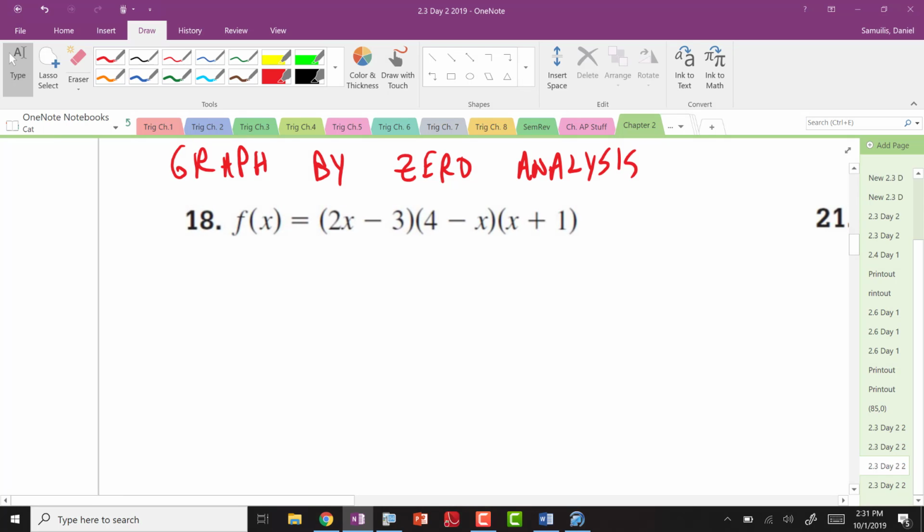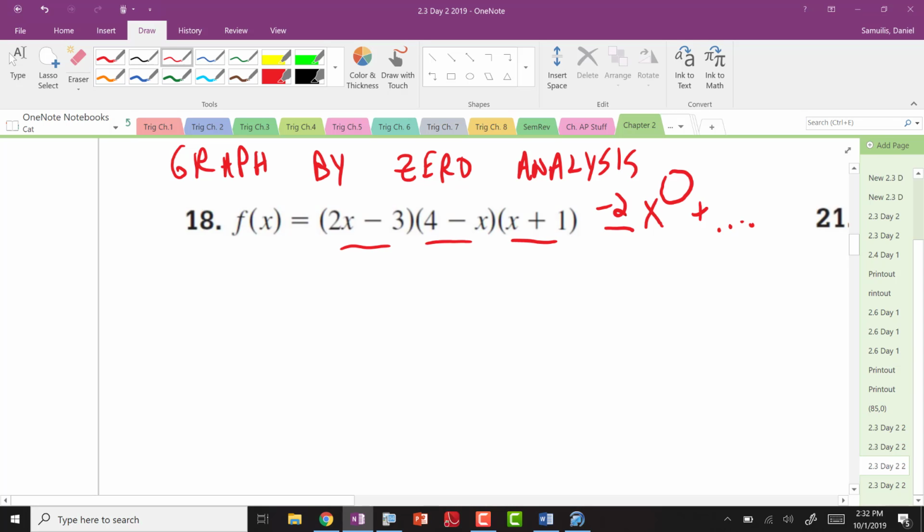So this is what I was telling the students. Graph by zero analysis. Okay, 7th hour. This actually didn't go off too well in the other classes as we started, but I don't think they understood what I was asking. If I multiplied this out, what would the leading coefficient be, and then what would the degree be, meaning the highest degree, and then the rest would be smaller than that? First of all, what would be the leading coefficient? -2. I heard a bunch of different answers.